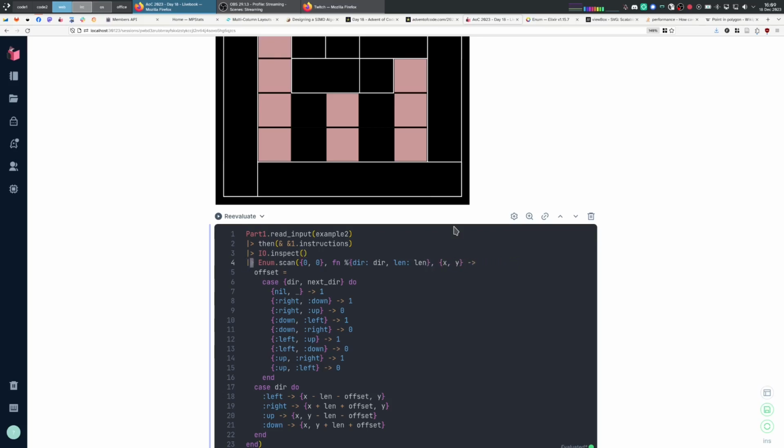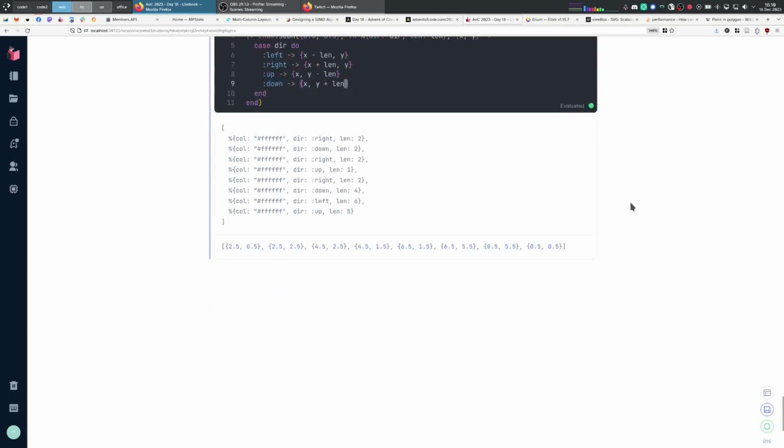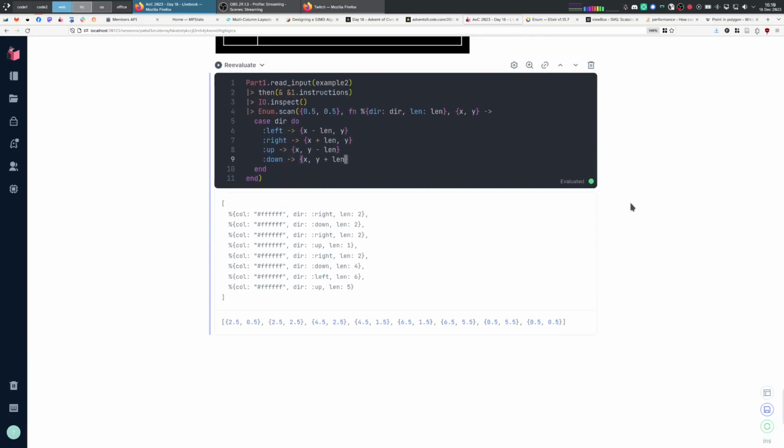In fact, we don't start at 0, 0, we start at 0.5 and 0.5. Don't have this offset business. Here we do X minus len, X plus len, get these things. 2.5, 0.5.